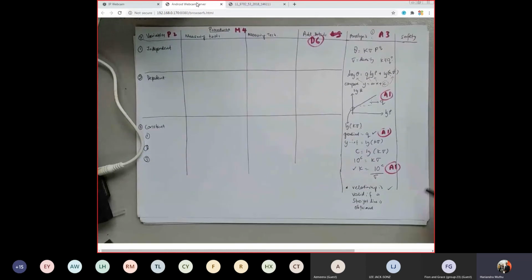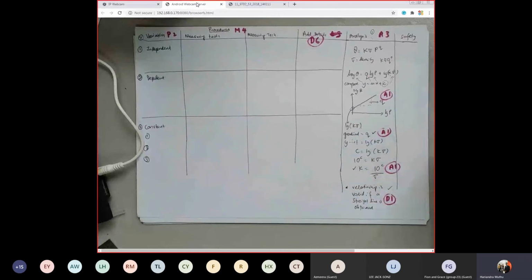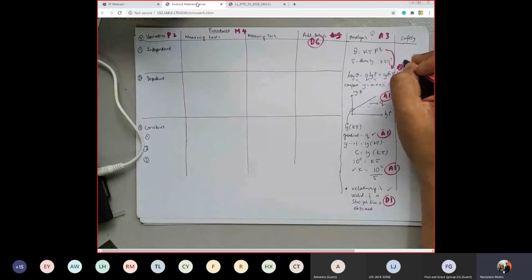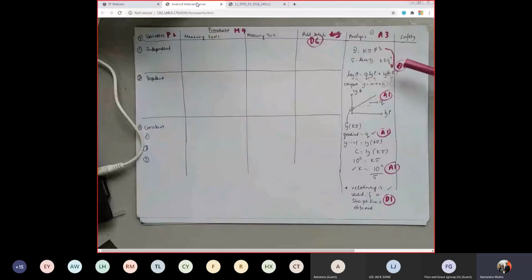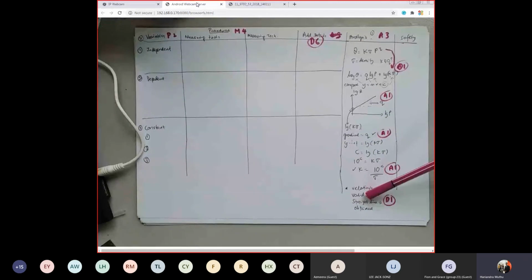Now, under additional detail, you will score 1 mark here, and you score another 1 mark here because you are changing this equation to here. This you will score another 1 mark, right? So overall, if you do this under analysis, you don't only score the mark for the analysis, you also score the marks for the additional detail, right? And analysis is straightforward, right? It gives you an idea what is it about, what is the whole experiment about.